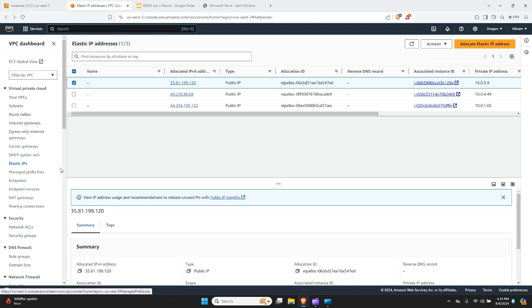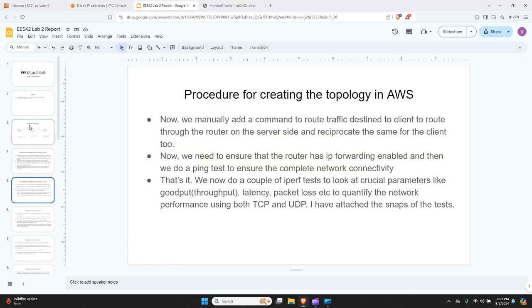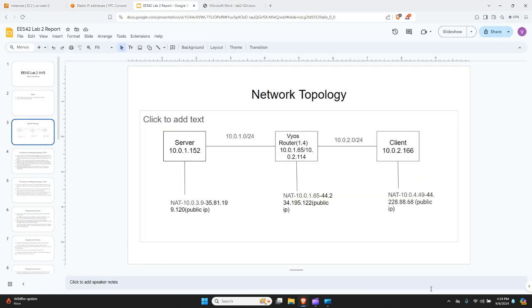So go back once you are done. Here, what am I attaching the elastic addresses to? This NAT. Since I'm going to SSH into this machine remotely, this machine is remotely separated away from me, unlike the previous case where everything is basically stored in my laptop, I need to use this public IP to connect to it. So what I do is I map this NAT address to the public IP.